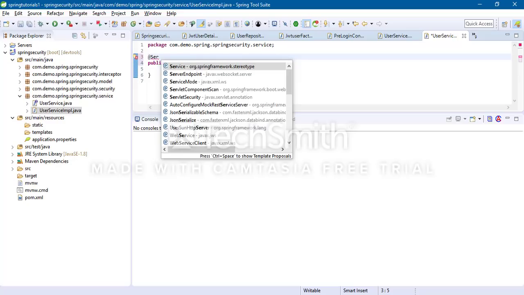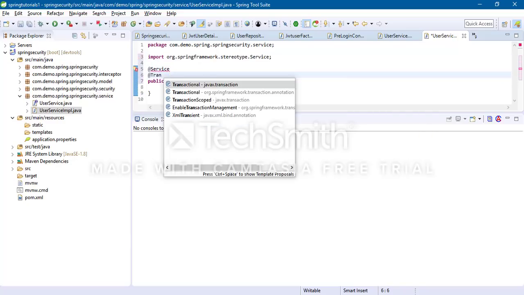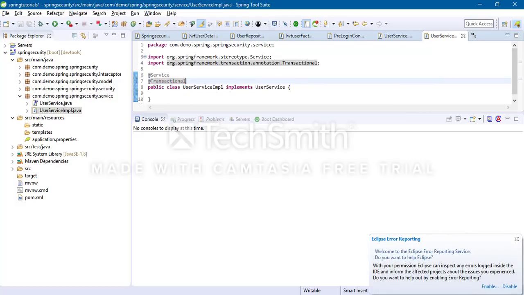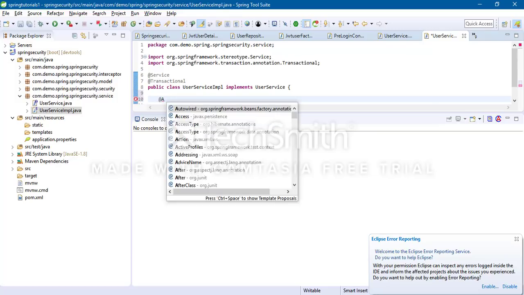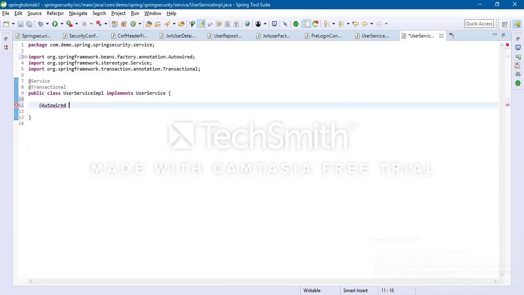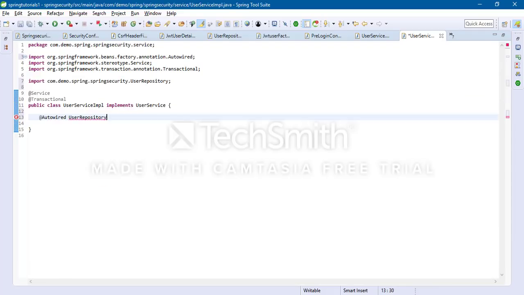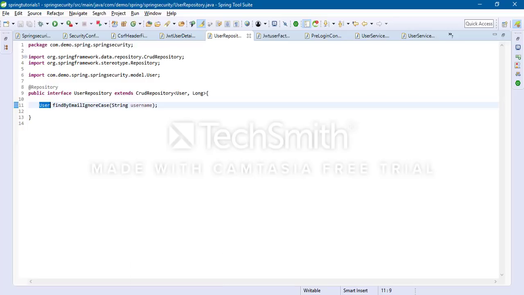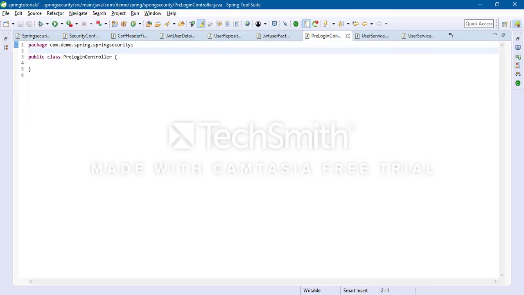Here I am writing service, transaction, and I import the user repository, UserRepository. Now I am going to implement my controller first.